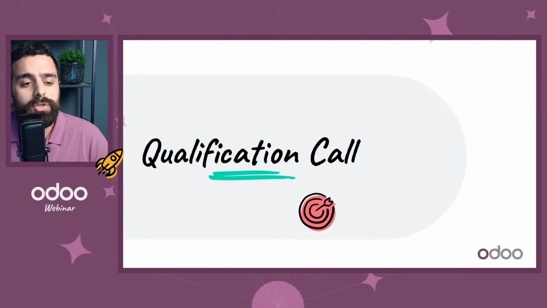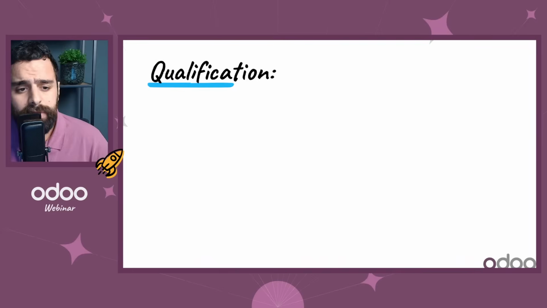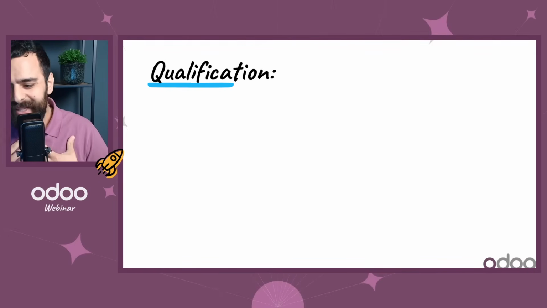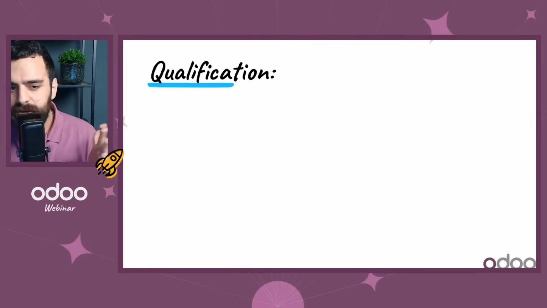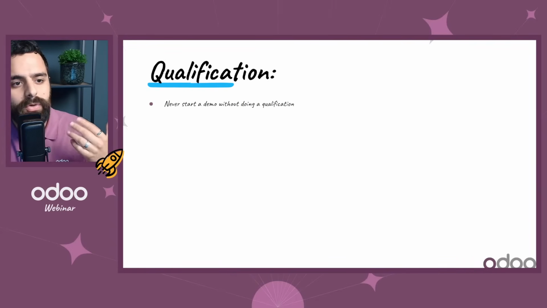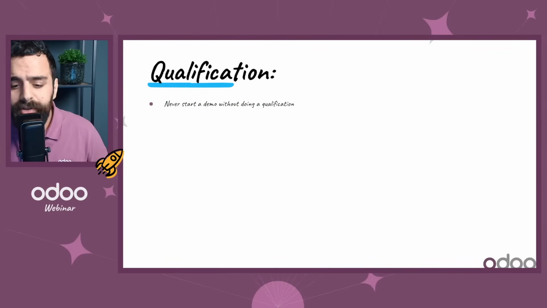All right, so let's go to the qualification call. As we said, the qualification call is the first call that you do with the customer. My main advice is that selling starts at the beginning. The first call you have with the customer is the most important first impression they will have of you. So never start a demo without doing the qualification call. Never assume anything about the requirements of the partner or of the customer.